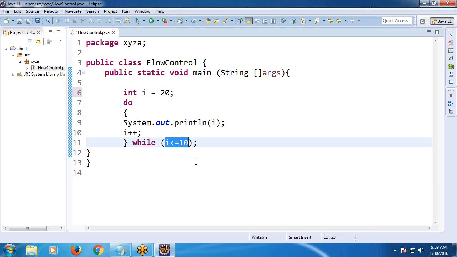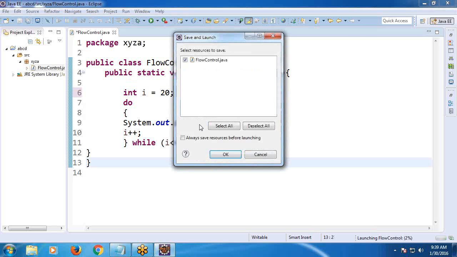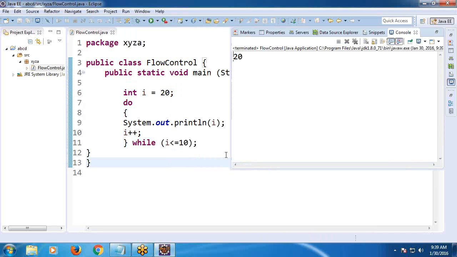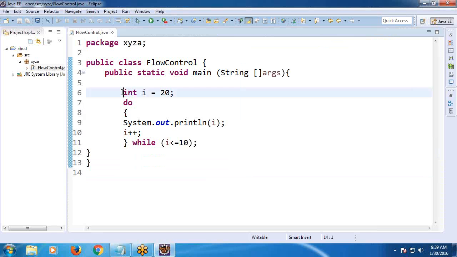Kamala? False, sir. Then what will happen? I think it won't print anything. At least it executes once, na. Yes, 20. Run, 20 only. After the first execution, it checks the condition. Condition false, it comes out.